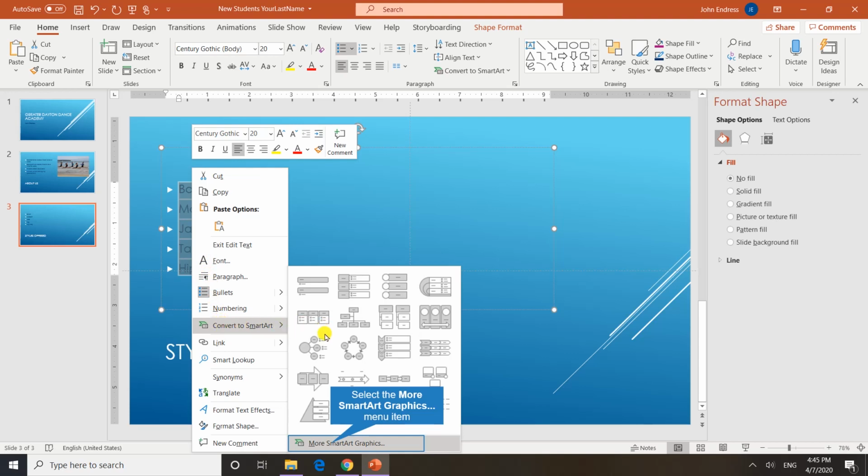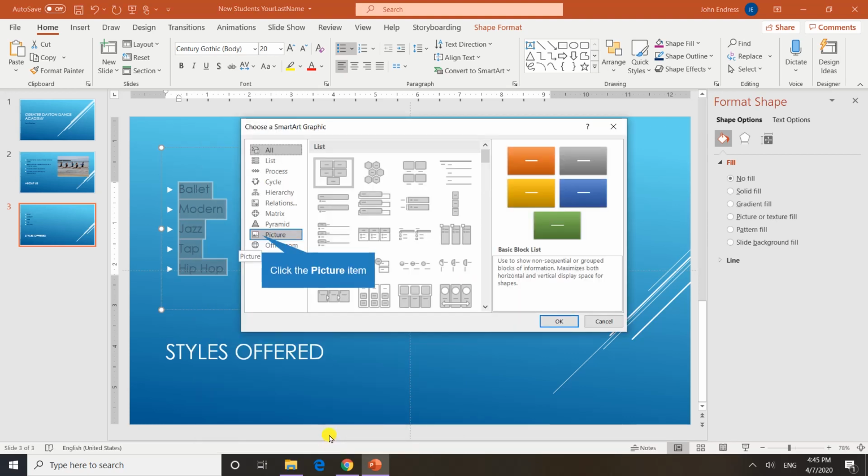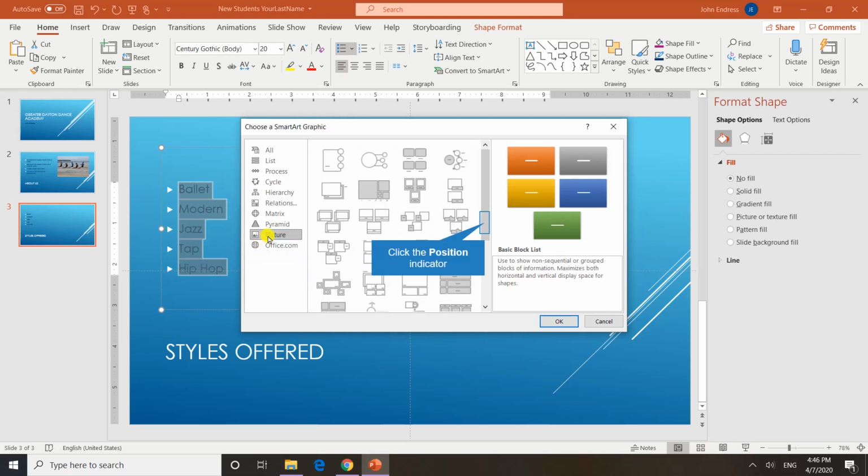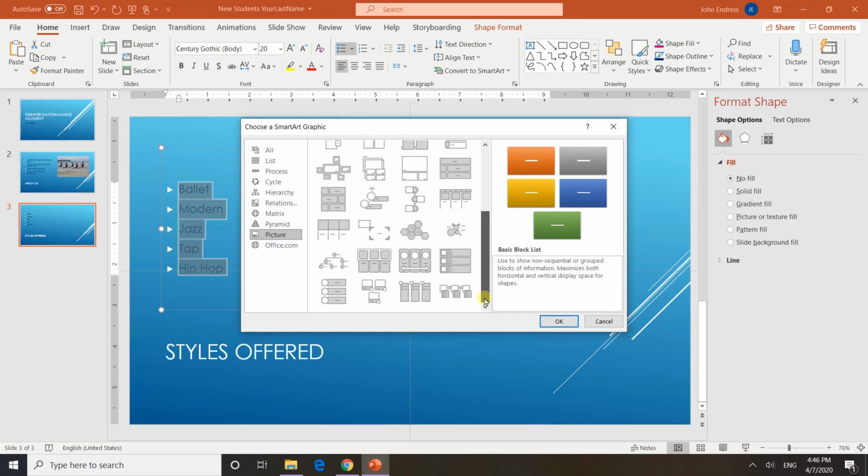What I encourage people to do is to go to the bottom of the list where it says More SmartArt Graphics and choose that with a left click. Now you can see all of the possibilities before you. All right, so the instruction said that this is a picture type of diagram, so the best thing you could do is in the categories on the left, choose Pictures. And the one we are looking for in particular is called the Bending Picture Semi-Transparent Text. This is a bit of a hunt, but that's how it works.